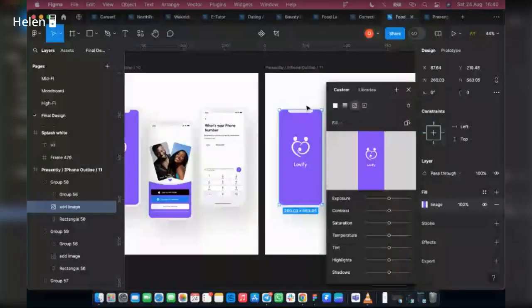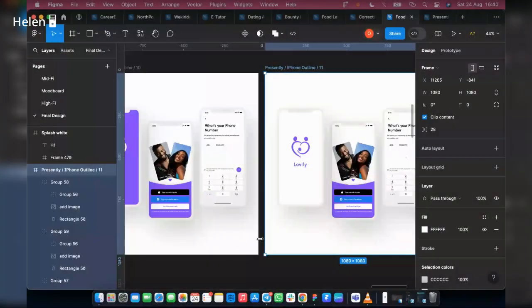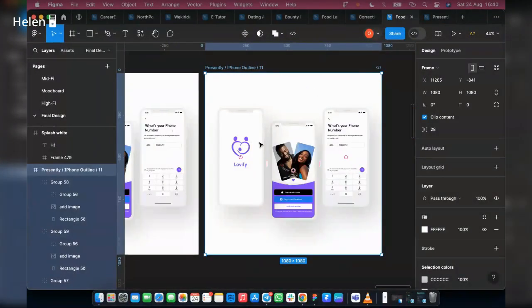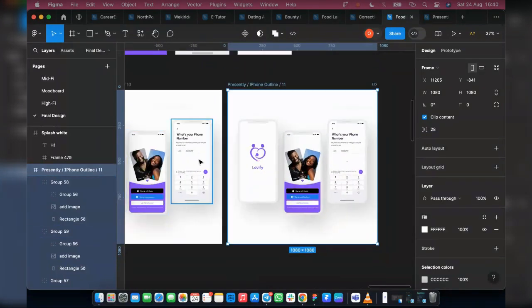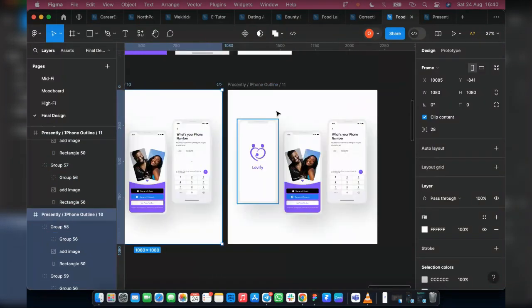Now the reason why I'm switching to white is because I want to change this background. I don't want to use this white that they gave to me. I want to change to my own purple color. So that's what I'm changing. If I move this one to purple, my start screen will not be visible. It will just be too purple because this is purple. So that's why I'm using white here.